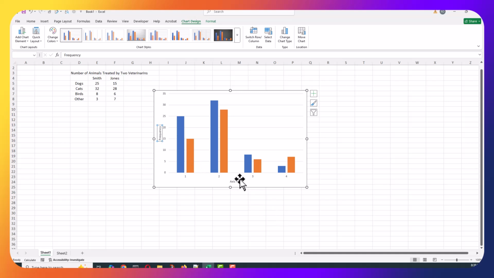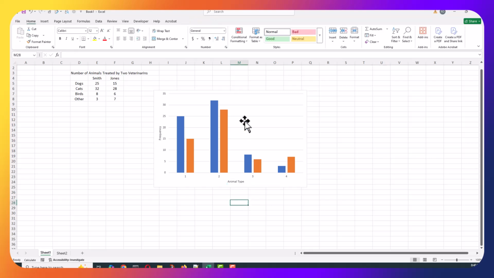Go to the X title, click, and you can type either in the box directly, or you can go to the input line, and this is animal type. Enter, and there is the title for that.